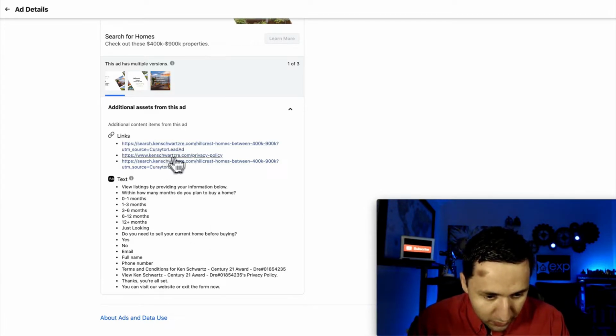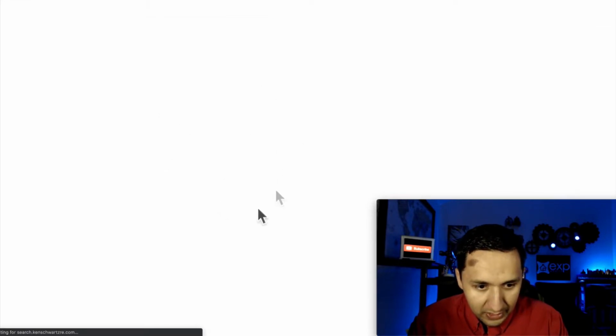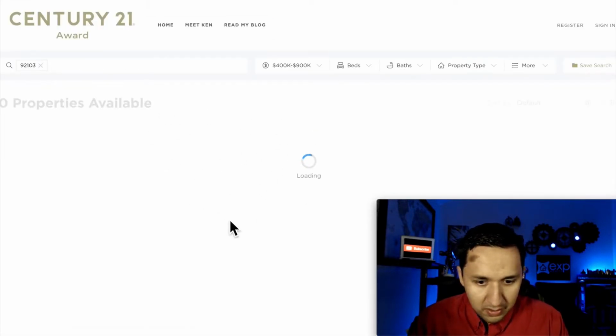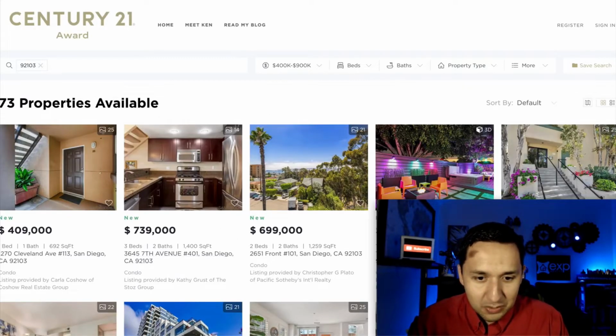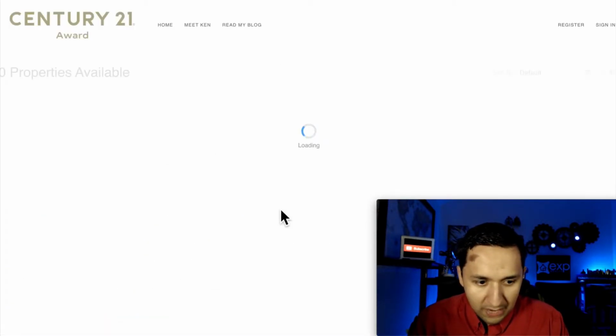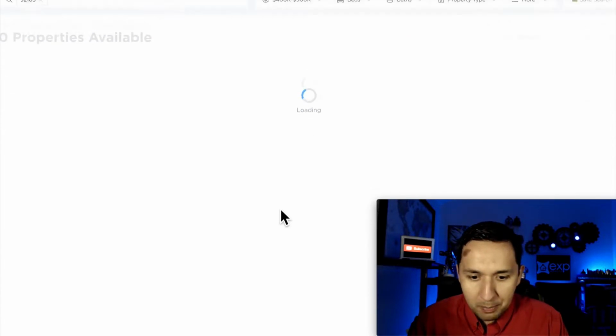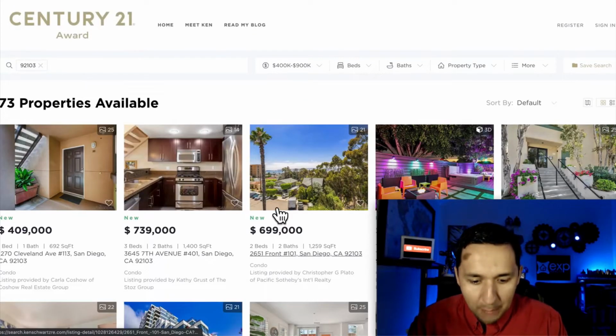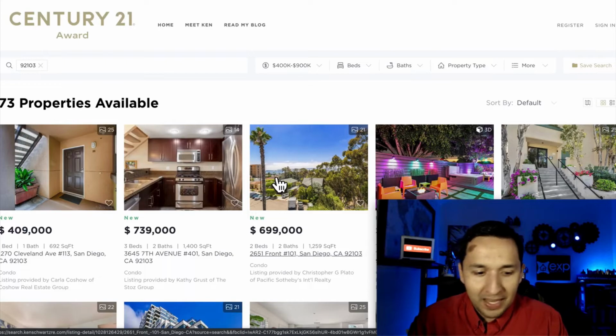So we see here where they're driving traffic to. So we have their privacy policy. And then it looks to be like a list right here. So straight into the IDX, which is one of the links. And then over here, they're driving them straight to their property. So unless they have an opt-in form, I wouldn't necessarily call these ads all that great.